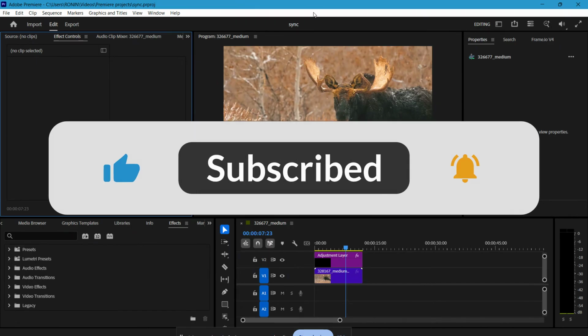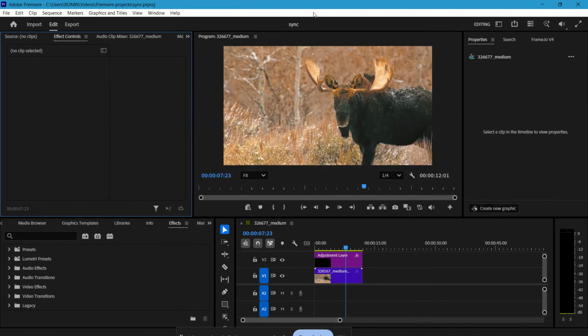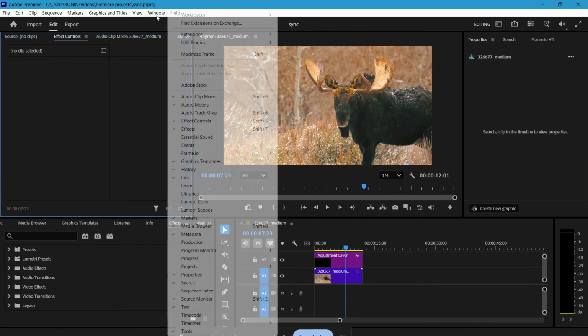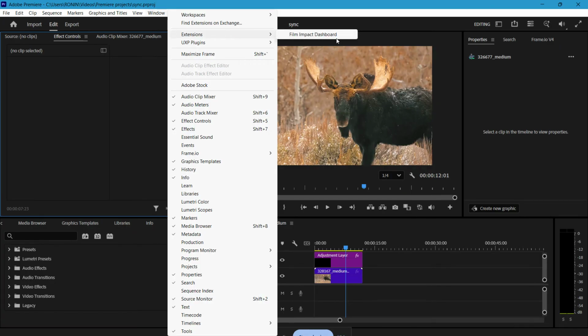Let's jump in. First, check where the extension should appear inside Premiere Pro. Go to the top menu bar, click Window, and then look for Extensions. In some versions of Premiere, you may see it listed under Extensions, Extensions Legacy, or a related panel name depending on how the plugin was built. If you can find the extension here, but it still refuses to open, that usually means the install may be corrupted, outdated, or blocked by compatibility issues. If you do not see it at all, then the problem is usually installation, software version mismatch, or account access.